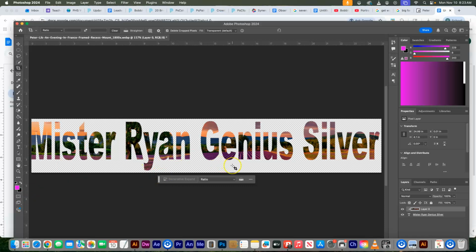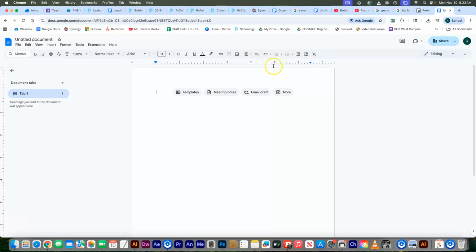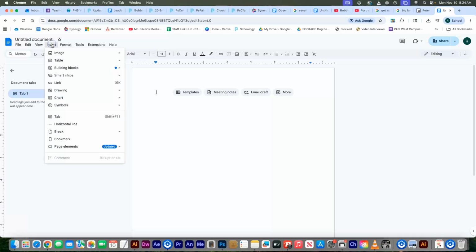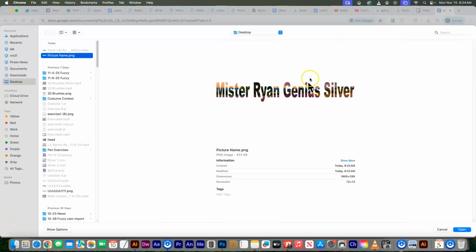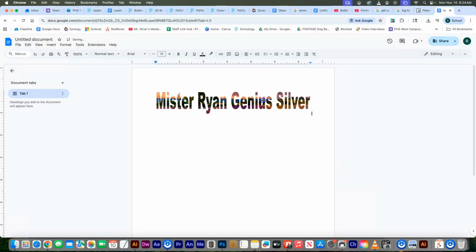And then once you have it exported, you're going to turn it in on Schoology by copying it into your Google Doc. So we're going to go into Schoology. Mine will look a little different than yours because you'll probably have a document that was generated for you by Schoology. But once you're in the document, you're going to insert your picture. So you're going to go to Insert, Image, Upload from Computer. And then you should be able to find your file, Picture Name. See how we don't see that checker in the background? Now it's just the words, and you're going to hit Open, and there it is right there.